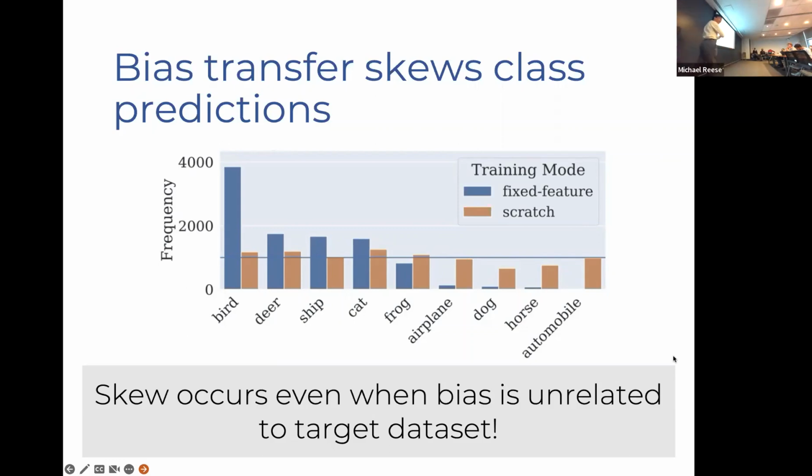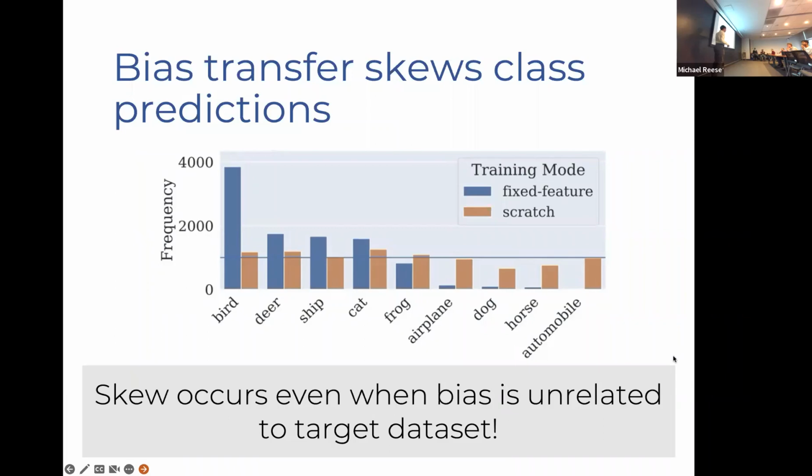Okay, so if you take your CIFAR-10 data set and you add the chain link fence pattern to it, and you started from a pre-trained ImageNet model, you get these blue class predictions. These are just the 10 classes of CIFAR-10, and we're adding the chain link fence to it. If you started from a pre-trained model, your class distribution looks like this. For some reason, adding the chain link fence makes you start thinking most things are birds, deer, ships, cats, and these are definitely not airplanes, dogs, horses, or automobiles. Whereas in contrast, if you train CIFAR-10 from scratch and you add the same chain link fence to all of the images, it pretty much doesn't change. It's all flat. That's the orange histograms here.